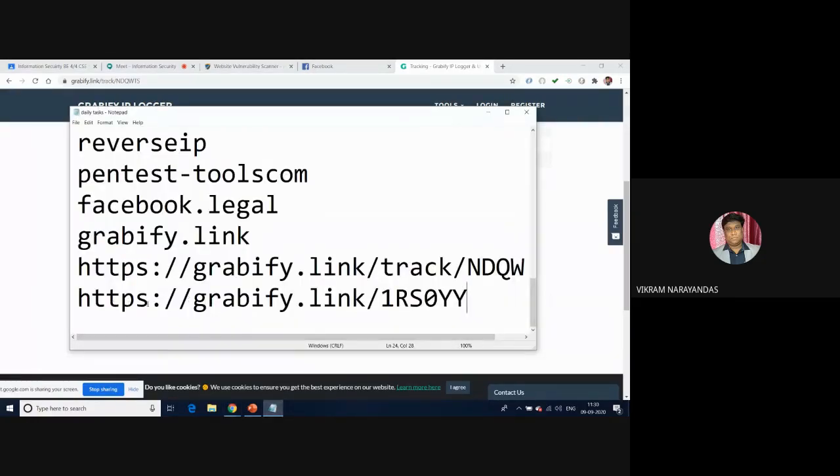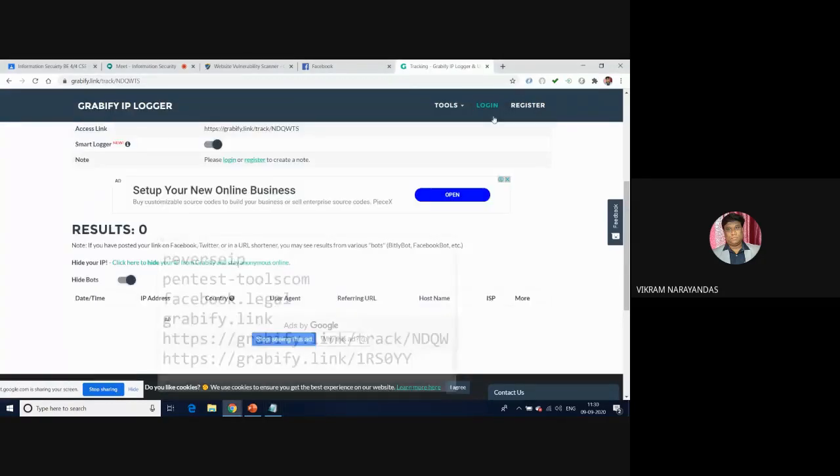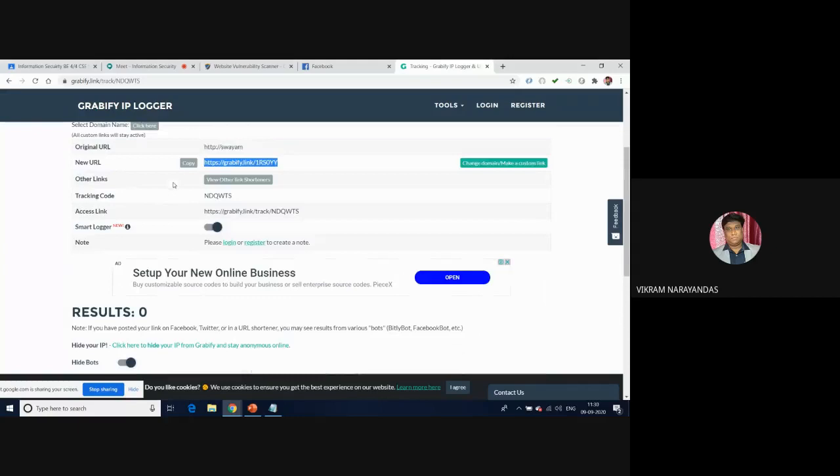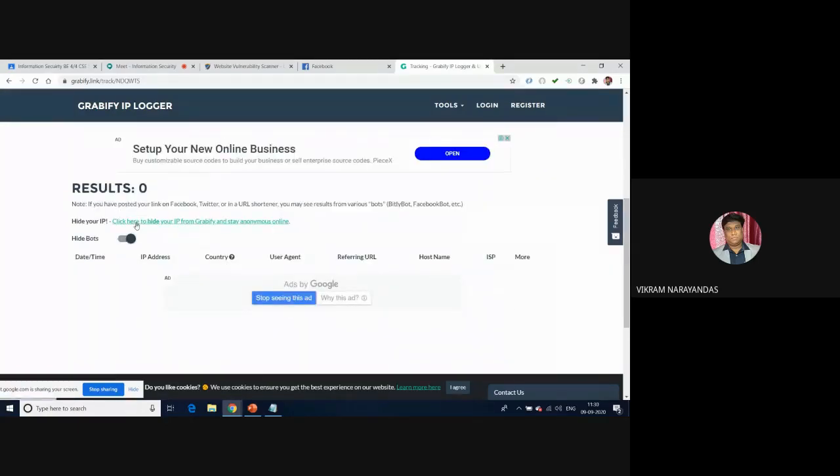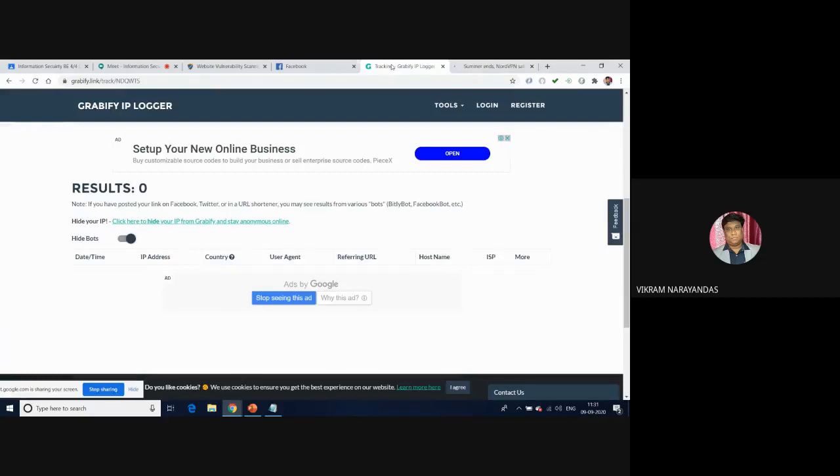Just type https://grapify.link 1RS0YY. Type correctly. So no one has typed till now. Server not found.